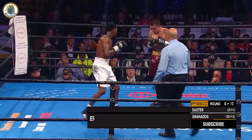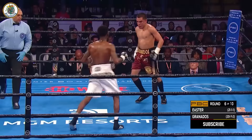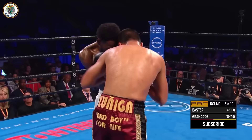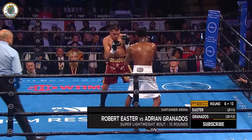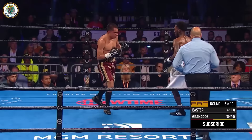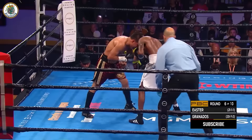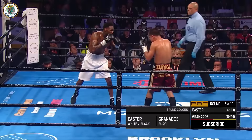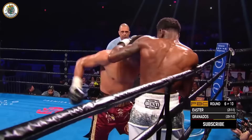Round number six. He's just putting together Robert Easter Jr. Holding the elbow of Granados. Easter is keeping his distance. I don't know if the weight difference has made this a very close fight thus far between Easter and Granados. Easter using very good movement. Where Adrian's got to go and really apply the pressure. Round six — I can see either man ahead three rounds to two. Here in the sixth, same way as he did in the fifth.